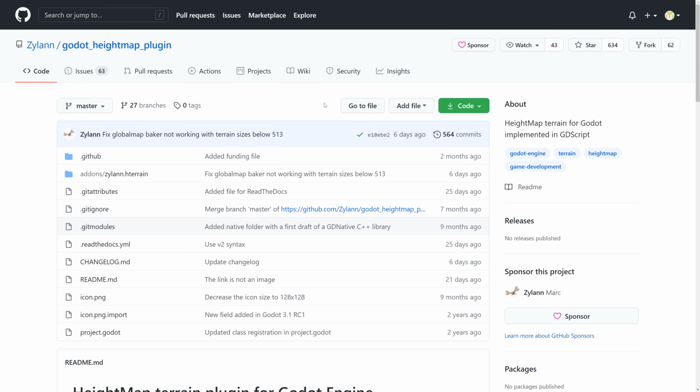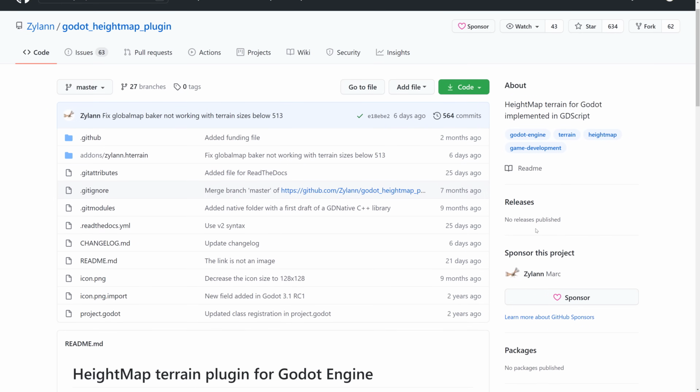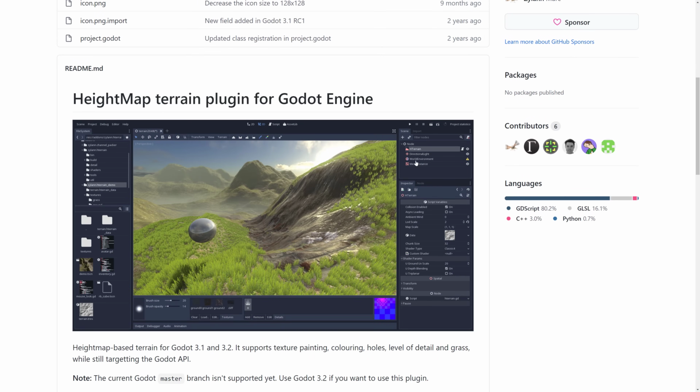The other one we're looking at today is the Godot Height Map plugin. This is what allows you to do the terrain. One thing to note here makes me a little apprehensive, and this is a note to the creator if you happen to watch this. You don't have a license attached right now. So if you want to use this, I would highly recommend reaching out to the author, making sure that there is a license finally attached. But this is what allows you to do the terrain creation stuff.